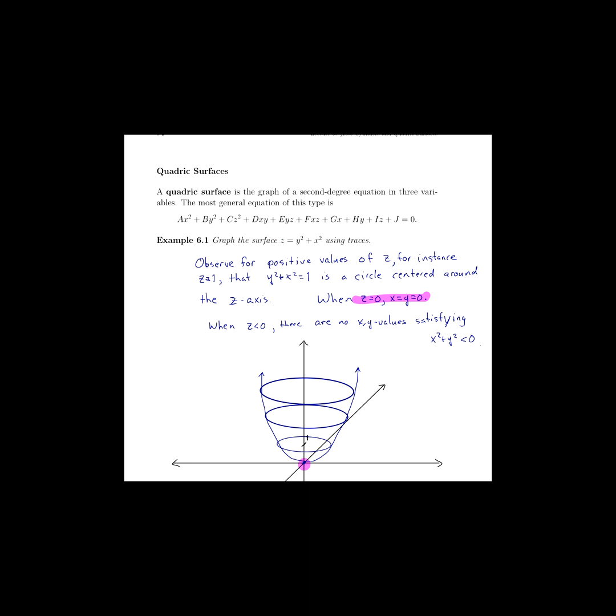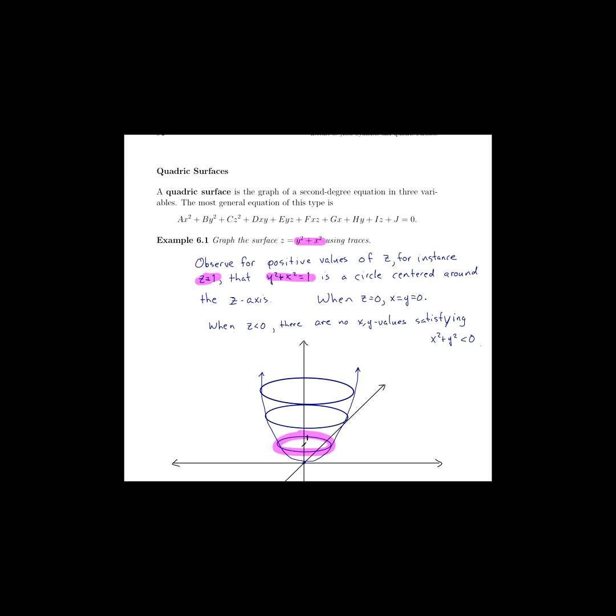Okay. Now, a little further, what happens for positive values of z? Well, suppose z is equal to 1. Then that leaves the equation as y squared plus x squared equals 1. Pretty obviously a circle. It's centered around the origin, or in this case, the z-axis. So we draw it down here. There's our circle with center being the z-axis and height being at 1, z equals 1. So it's living in the plane z equals 1.